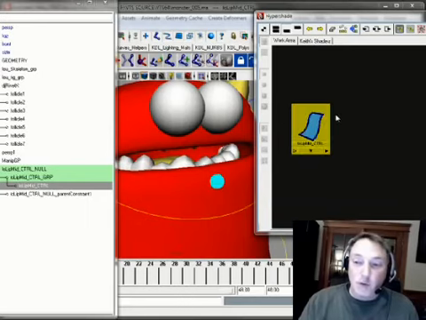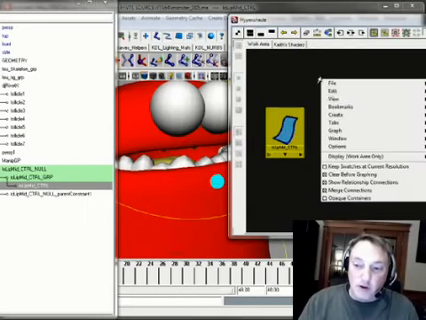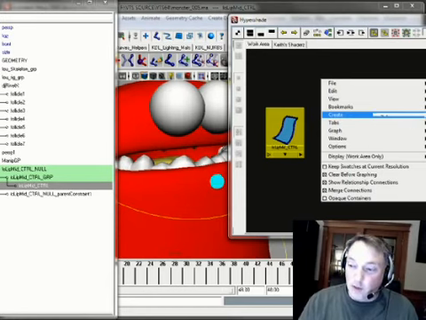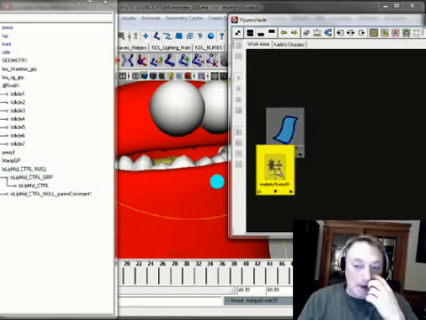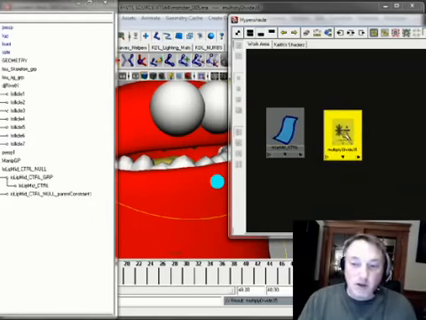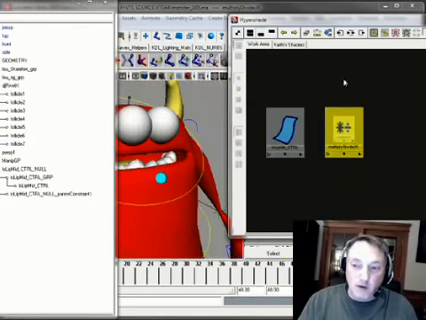Okay? Then what we're going to do is create something. These are all right click, create. You're going to use a general utility and you're going to use, let's do a multiply divide. A multiply divide node is a pretty simple node.